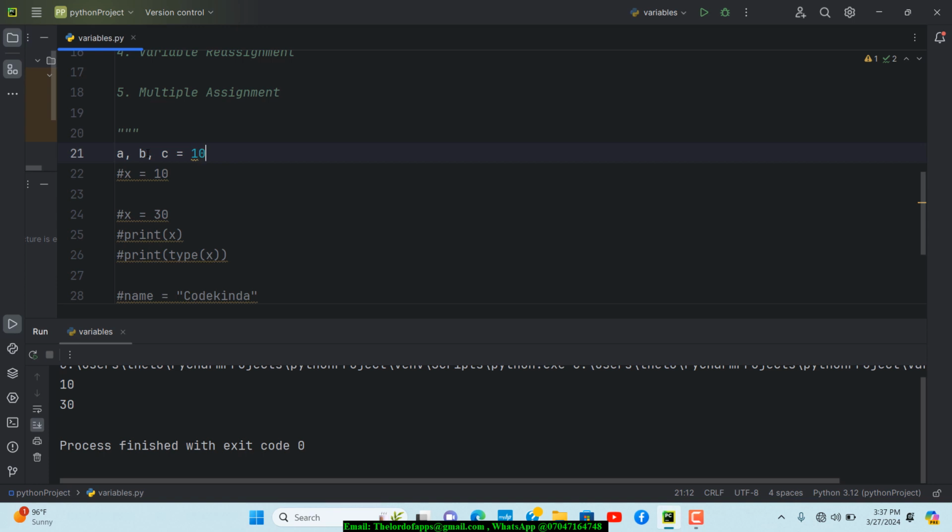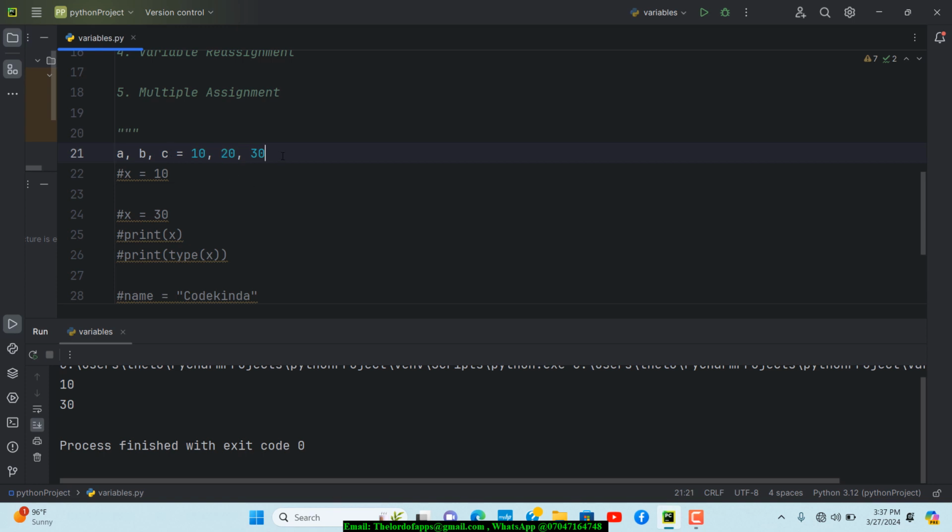And we're going to use our assignment operator, which is equal to, and you can assign values to them. So we can say that the first one is 10. I'm going to add a comma, and the second one is going to be 20, add a comma in there, and then the last one is going to be 30, like that. Okay, so it means that this variable A has a value of 10 and B has a value of 20, and the same thing applies to C right there.